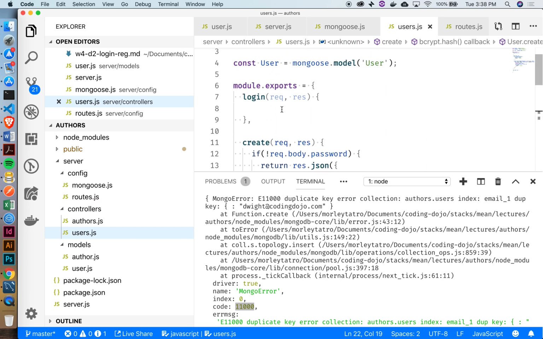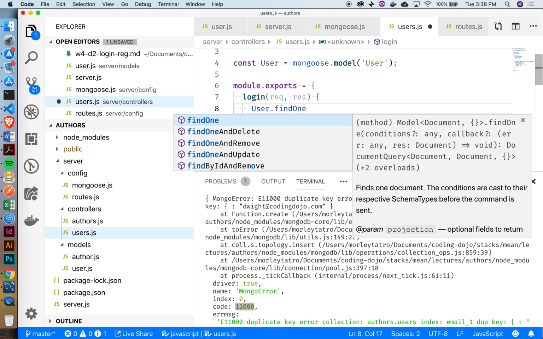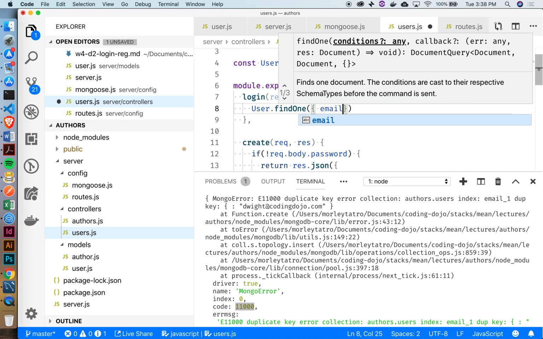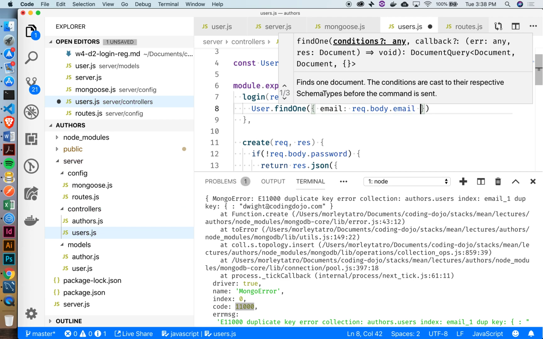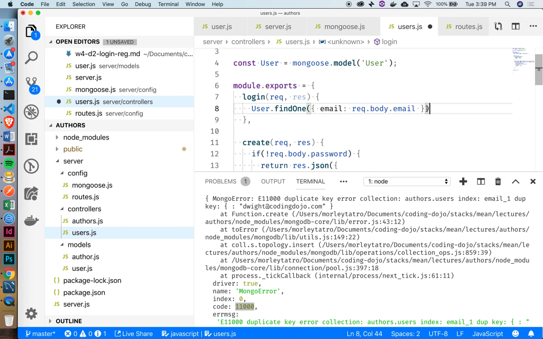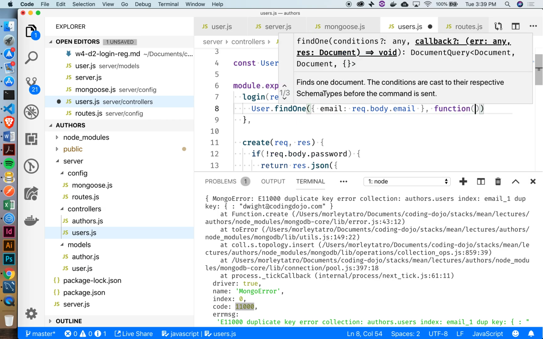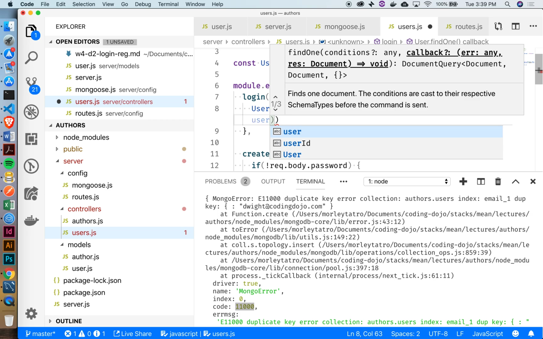So let's take care of our login functionality. In our login, all I'm going to take in is just an email and a password. The first thing that I want to do is actually find out, do I have a user with this specific email? Because if I do, then I could try to check the password and see if that's legitimate. So let's go User.findOne. And then the query that we're going to run is the email should be req.body.email. And then I'm going to have a callback again with an error and a user.